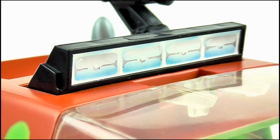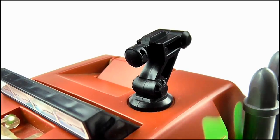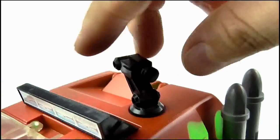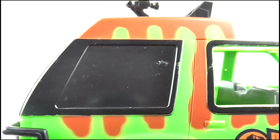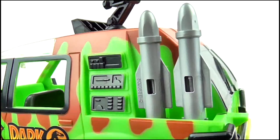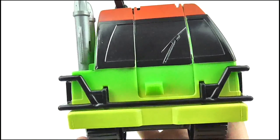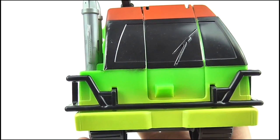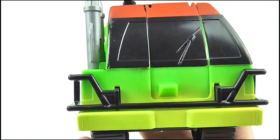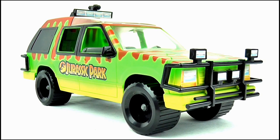Just behind the sunroof there's a black bar containing four headlights — again these are all just stickers — and a camera has also been included which offers a full 360 degree twist. On the left hand side of the car is just a blacked out window, but on the opposite side we get the storage area for two grey missiles. Finally, the rear of the car features a very off-centre basic sculpt of the back window which features a wiper, and the black bumper. So overall for detail it's great for its time, but the interior could have used much more work.